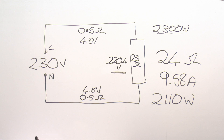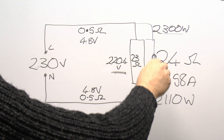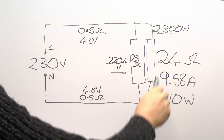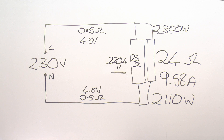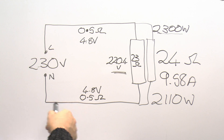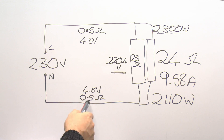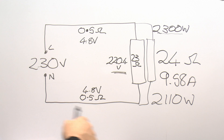Now when the other appliances in the kitchen were being switched on, they're all connected to the same circuit, so essentially we're adding additional resistances in parallel — so that might be the toaster there, and the oven and other things. The result is that you're going to actually increase the current flowing in the circuit, and therefore, although these wires are of course the same resistance, with a greater current flowing, the voltage drop will actually be increased — simply due to the fact that you're multiplying the resistance by the current. So higher current means a higher voltage appears across the wires, and therefore less across the various loads.